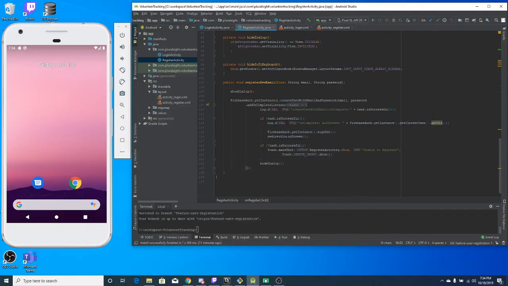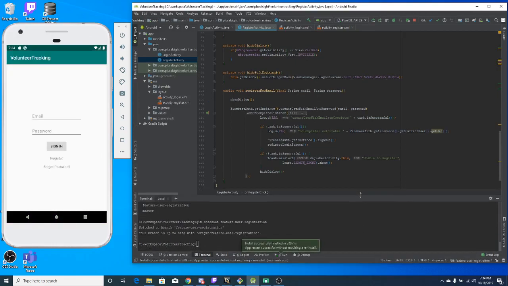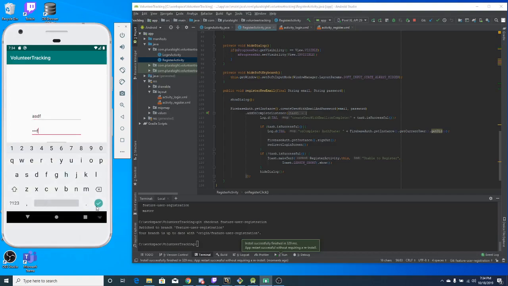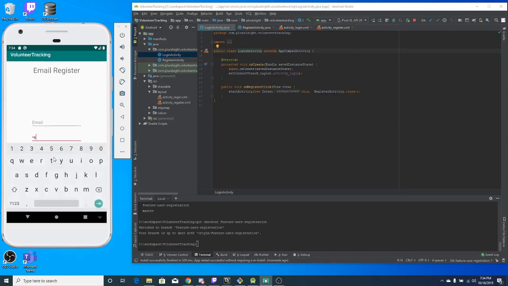All right, so let's get this started up. I'm going to hit the start button to run this application. All right, so this is the volunteer tracking application, and right now you can see if I type anything in here and I click OK, it doesn't do anything. As we saw when I looked in here, the only thing that's activated is this register click. So we're going to click on that and it's going to take us to the email registration. And I can hit this and you can see it says must fill out all fields. I can put something here and click register and you're not going to see anything.